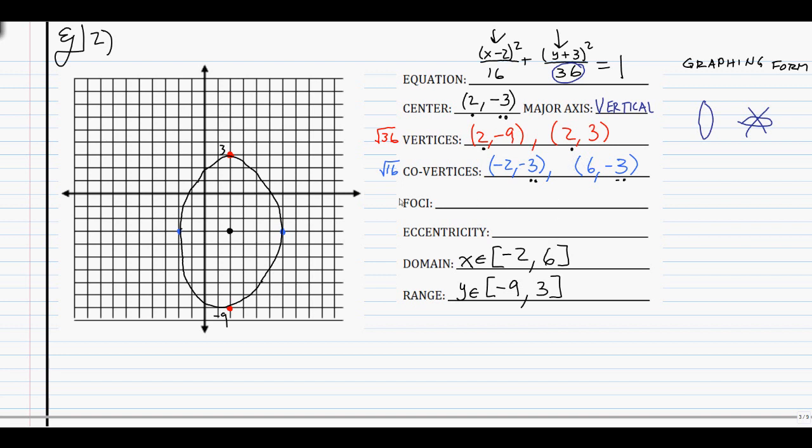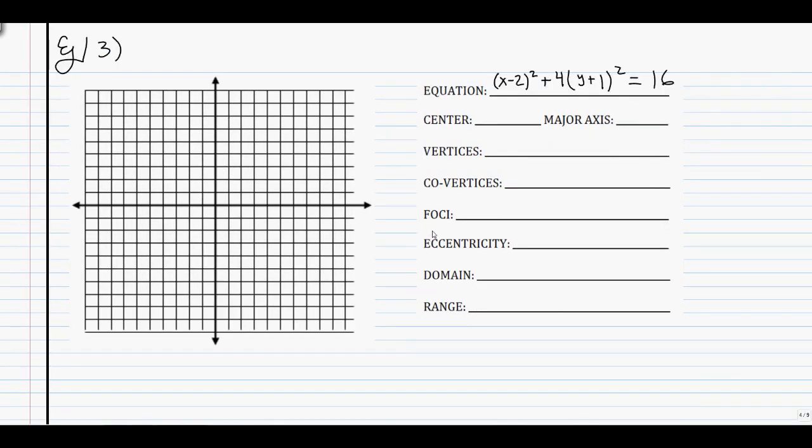So there's a couple different ways we can do it. I prefer using the look at stuff method for these guys because we can just look at stuff, and looking at stuff is fun. But of course we can also see that there's some connection between the vertices and the co-vertices, since those represent those extreme outside points on our graph. And so there we go. There's a second ellipse that we have now graphed. Yay. Almost said okay. Almost said it, but I didn't this time.